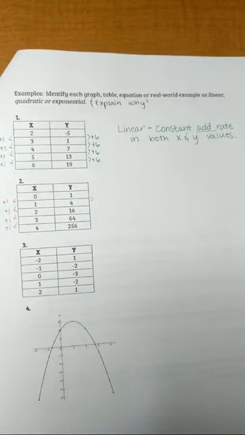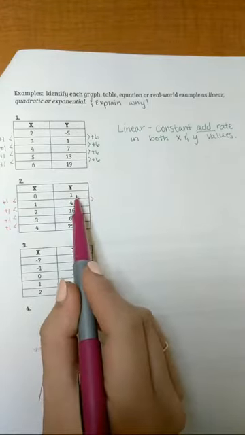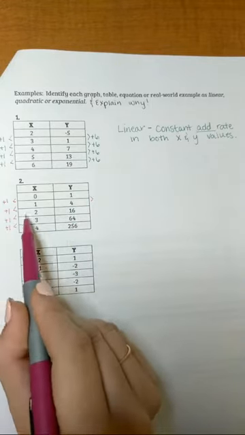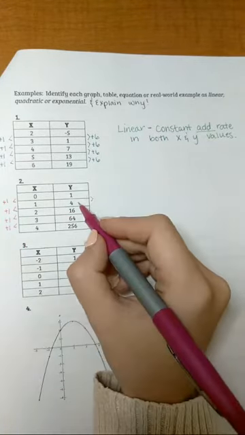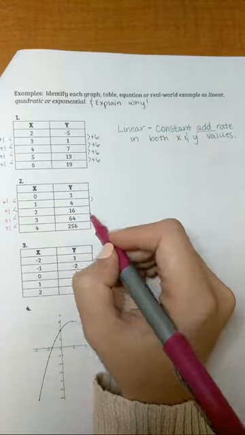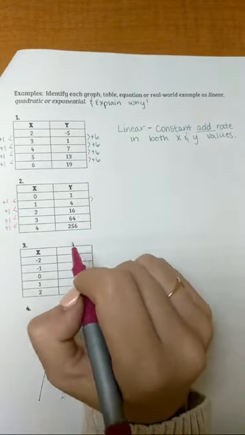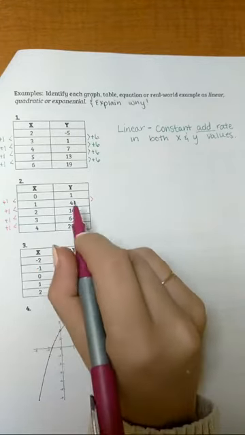Okay. So next easiest one to check is if it is quadratic, which remember those values are going to mirror each other after some point. So if I pick a point on here, usually it's the middle one, not always. So again, be careful with your homework. So if I look at this middle point here, and I were to look at the two surrounding it, are those the same? And in this case, they are not. So it's not quadratic. So my next thing then to check is exponential.